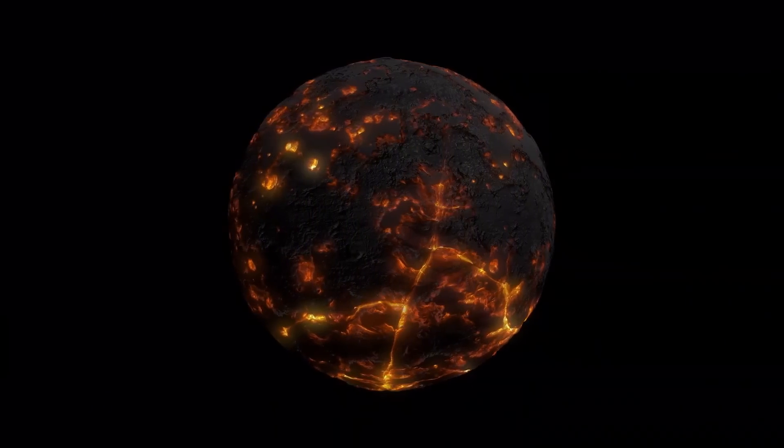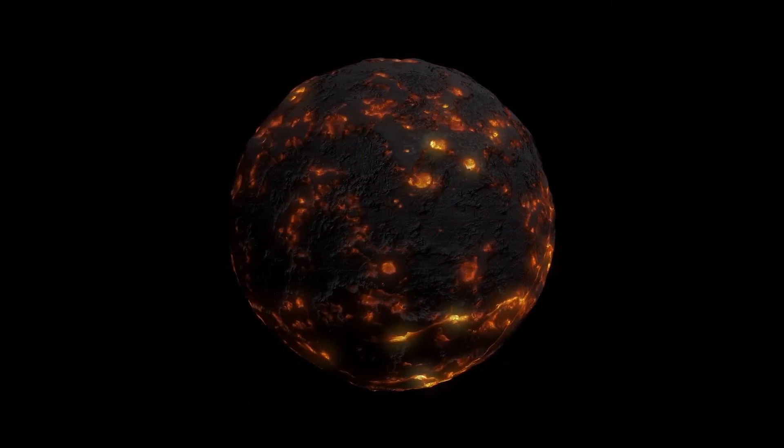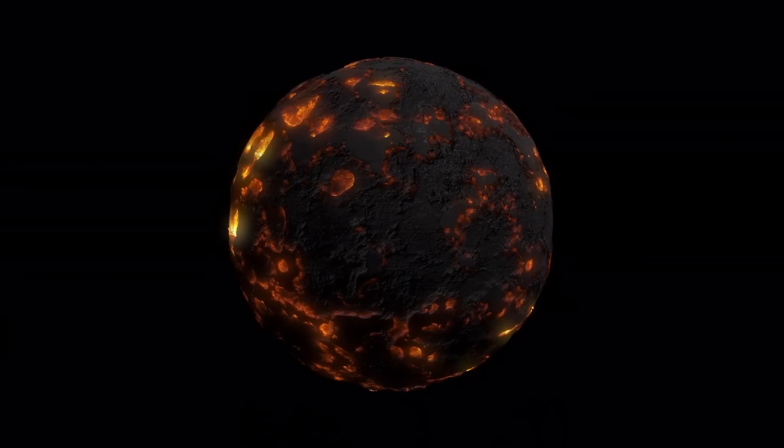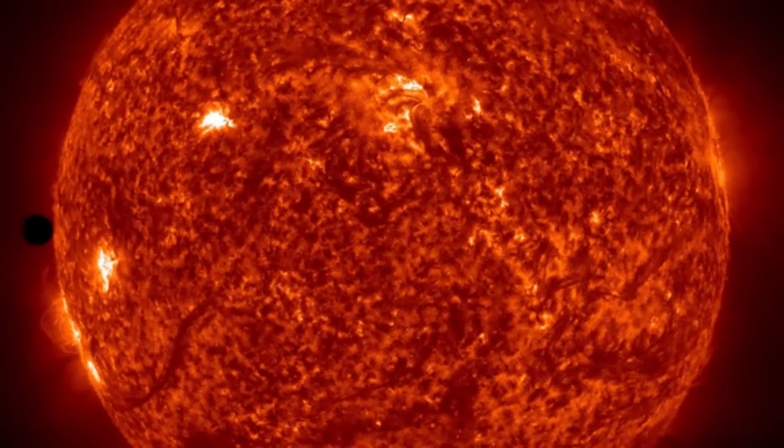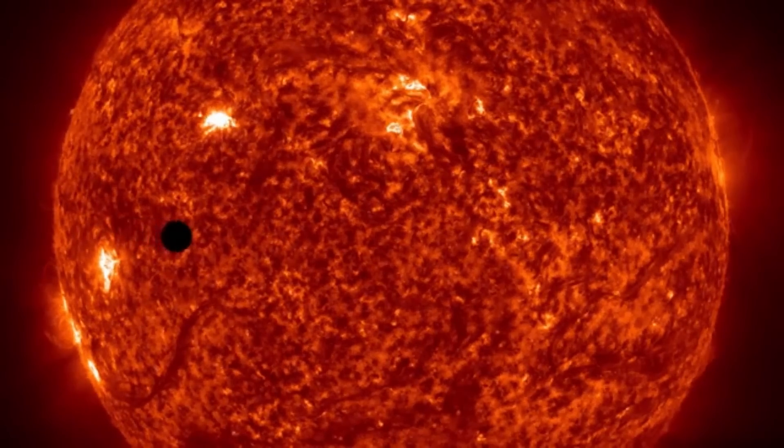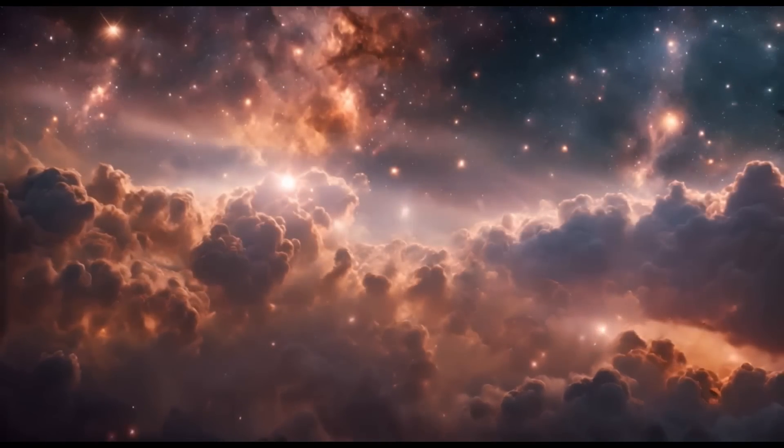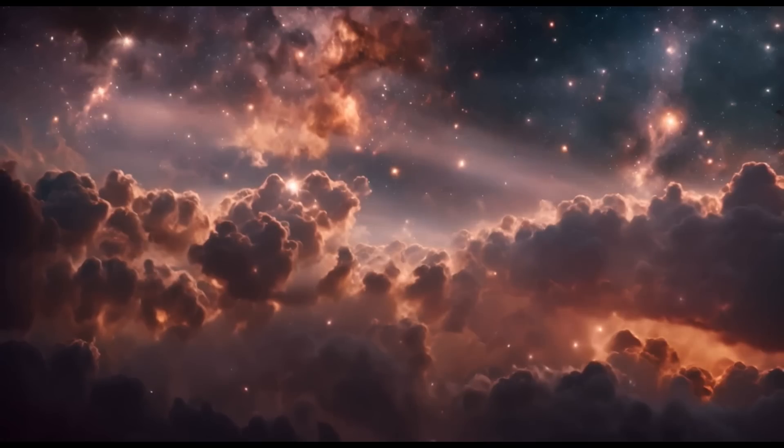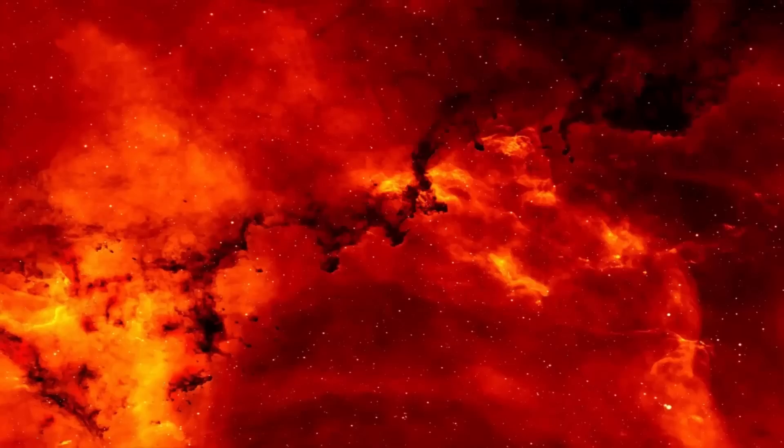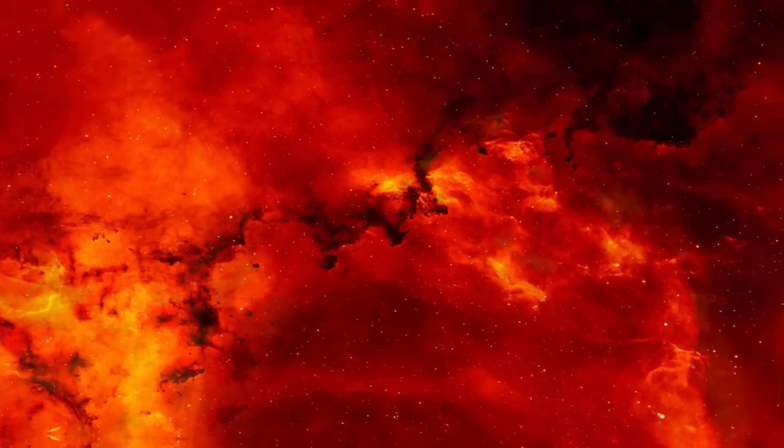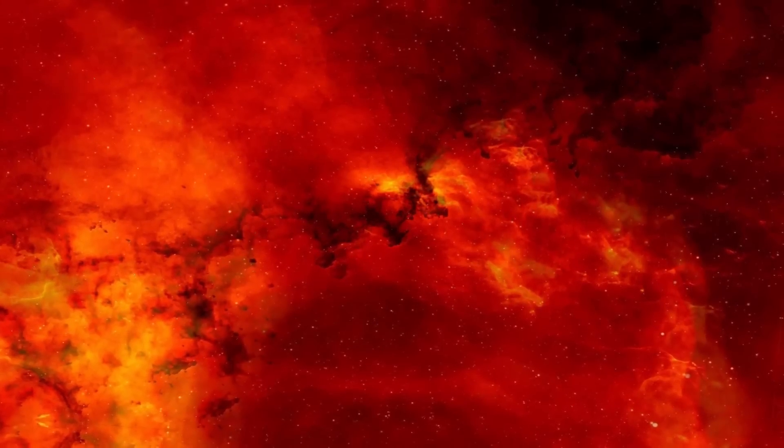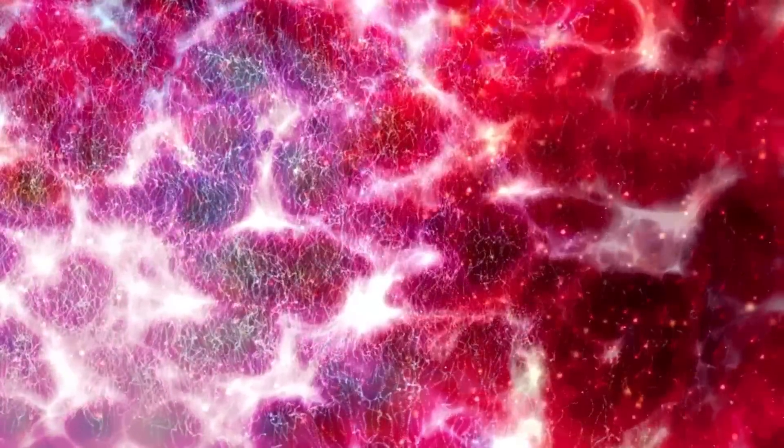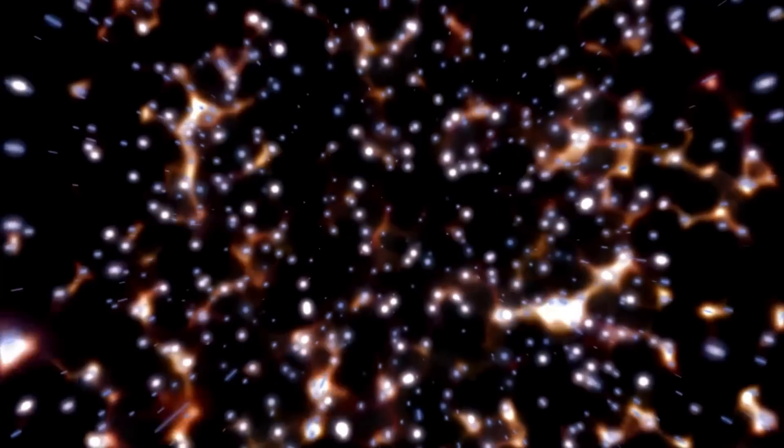When stars of such size reach their twilight years, they don't just disappear. They exit with an extravagant flare, a cosmic explosion that is beyond human understanding in terms of its energy and brilliance. Such an event has the potential to dominate a whole galaxy, creating shades of brilliance across vast distances. The last time Earth saw a supernova this close was in 1604, before the development of modern telescopes. This event, known as the Kepler supernova, was the last supernova to be seen in our Milky Way galaxy with the naked eye. It remained visible for more than a year and a half.